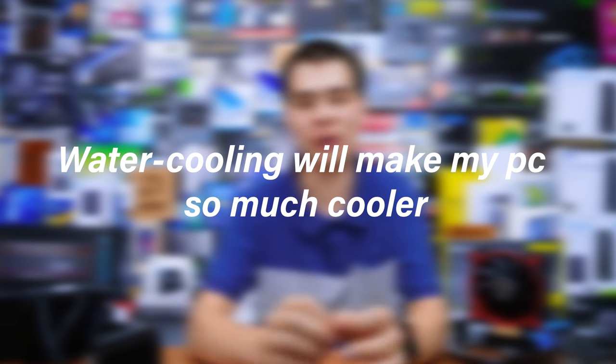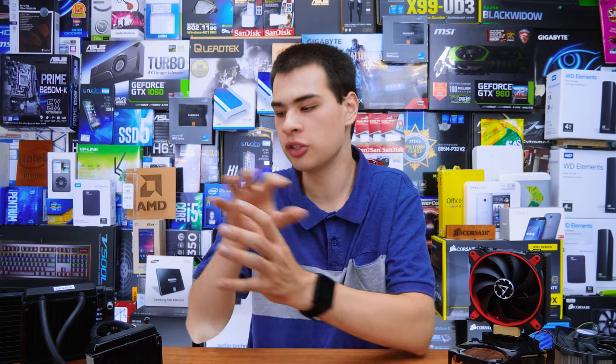Water cooling will make my PC so much cooler — not only aesthetically, but also in terms of temperatures. Now, yes, some of that is true in terms of aesthetics — water cooling is always so much cooler to look at — but in terms of actual performance, a lot of people get drawn into water cooling thinking they're going to have massive gains, and that isn't always the case. The first thing you need to consider is actual room temperature. If the room is at 30 degrees Celsius, you can't be expecting to go down to 20 degrees because that would be below ambient — you can't do that without some sort of fridge or freezer type unit. Air coolers or water coolers running general air through them are never going to be cooler than actual ambient temperatures. You'll be seeing better temperatures going with water cooling, but having massive gains from 45 degrees at idle down to 20 or even 10 degrees at idle is not because of the water cooling setup.